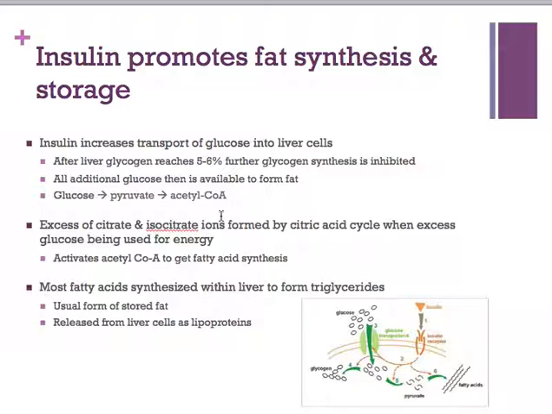But on the other, non-biochemical side, when adipose cells take up glucose, they can only store so much. When they are full of glucose, they will make a copy of themselves. And so then adipose cells will split and fill up with more fat. And then they'll split again, and so on and so forth. So they love to store glucose. They'll store it as free fatty acids. They'll store it as whatever you need, but they'll take it up. It is released from the liver as lipoproteins, so those are your LDLs and your HDLs.